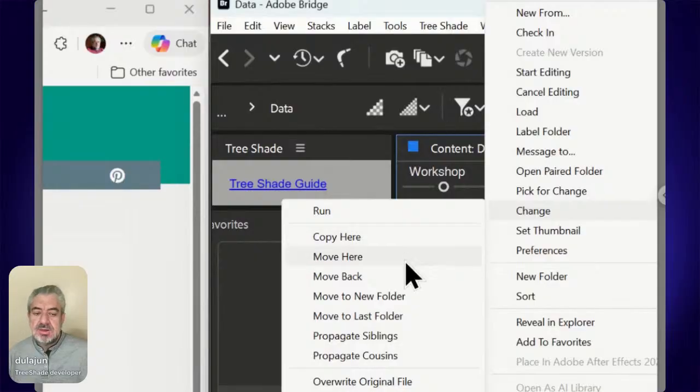So TreeShade traces the modification, because unfortunately Adobe Bridge in the startup script doesn't have an event for file modifications.